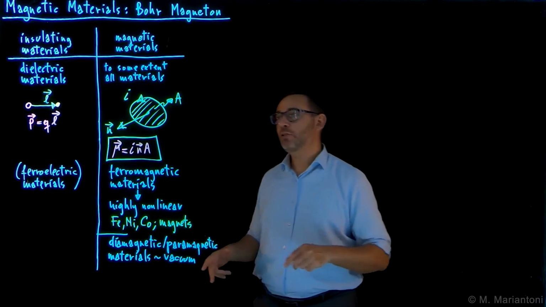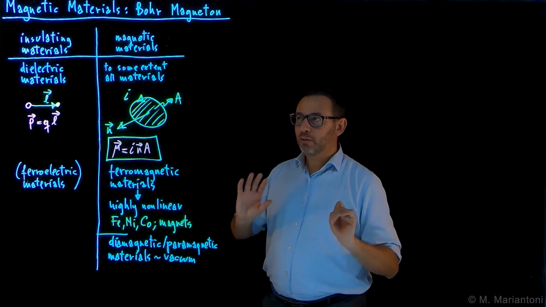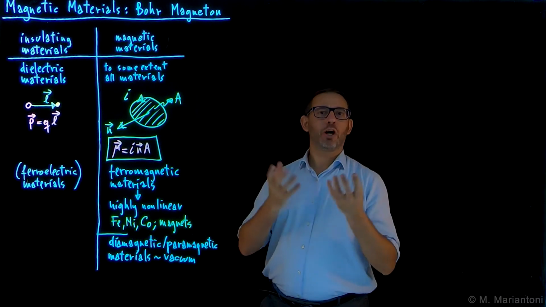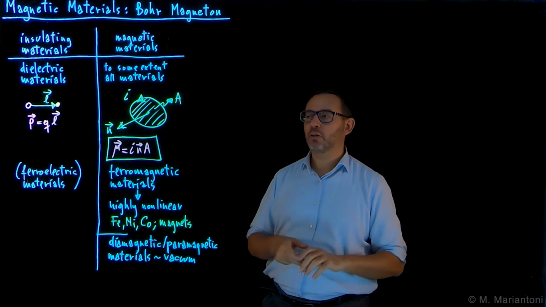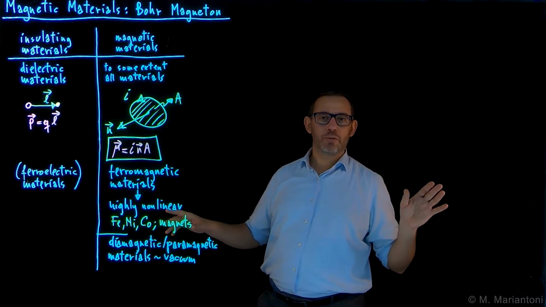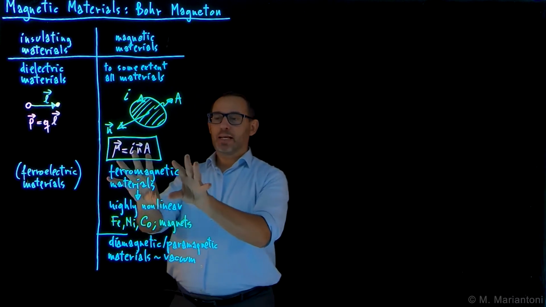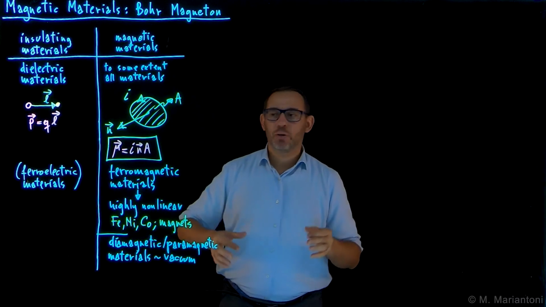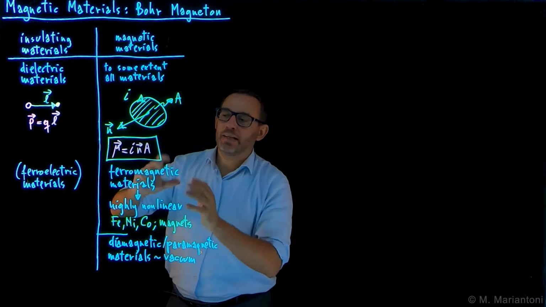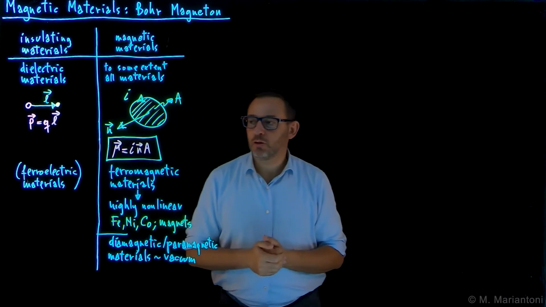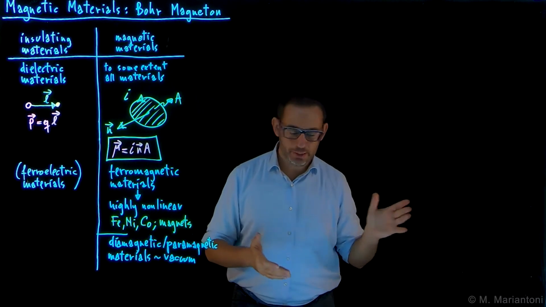And in fact, one of the important features of ferromagnetic materials is that as soon as you have a solenoid with a ferromagnetic material as the core of the solenoid, all the equations we use for self and mutual inductances fail because they are valid for linear materials, whereas these are highly nonlinear. So a typical way to solve that problem is to linearize the characteristic, the constitutive relation of these materials, as we shall see.